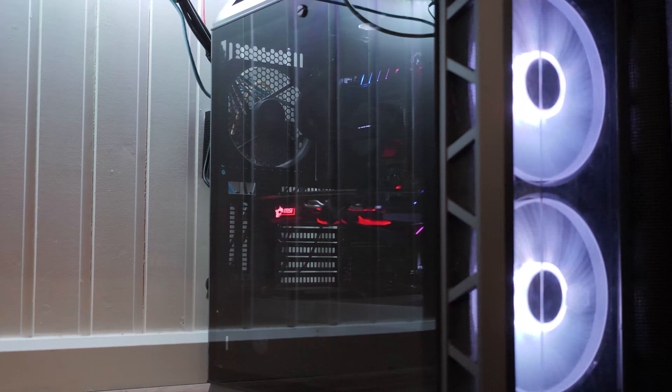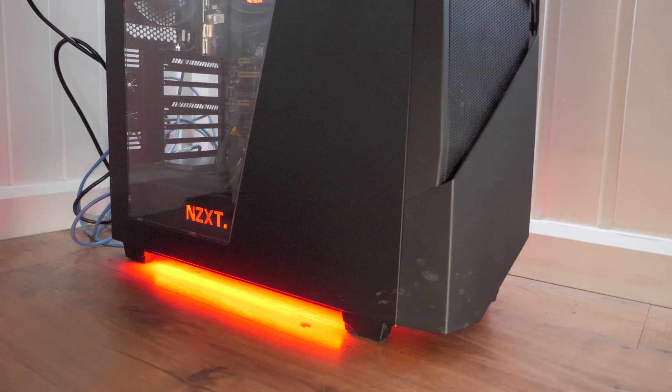I also have a dual Intel LAN port for uninterrupted transmission, as I need an internet connection and a connection to a homemade server. A friend actually turned my old PC into a server to store all my projects on. You can stop waiting for slow internet because downloading and uploading can go twice as fast — with this motherboard you can have double internet bandwidth, with one LAN port for the internet and one for the intranet.